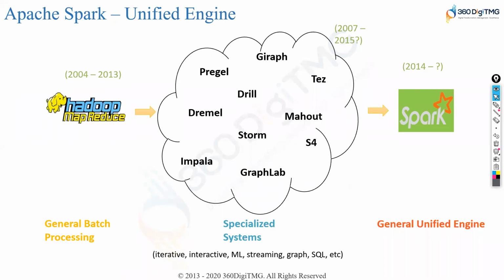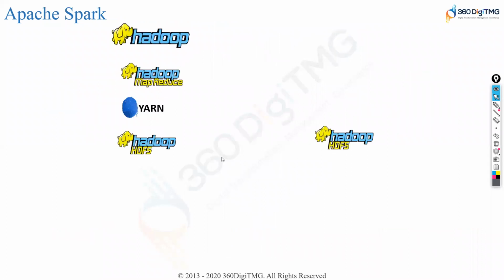So we have Spark coming into the picture. It is trying to help the big data engineers. But when we look at the comparison, here I have Hadoop and I'm trying to compare Hadoop with Spark. For Hadoop, we have MapReduce. Here we have Spark. Then we have Yarn, which is the cluster manager. This is the processing component.